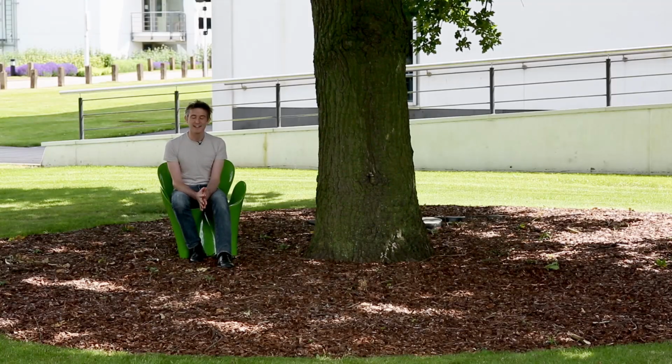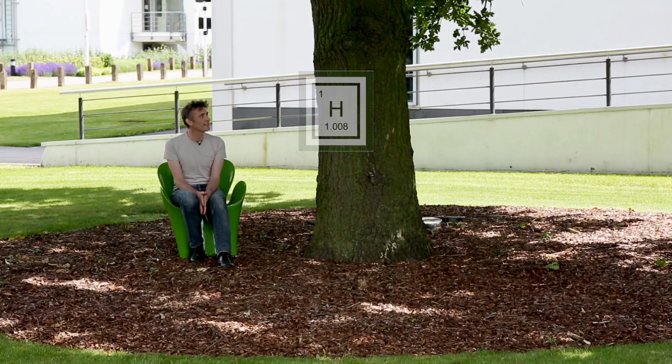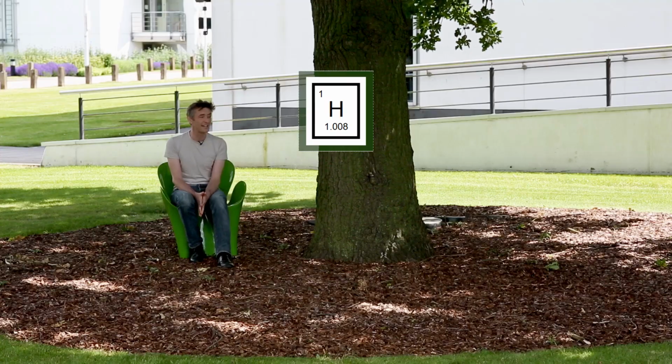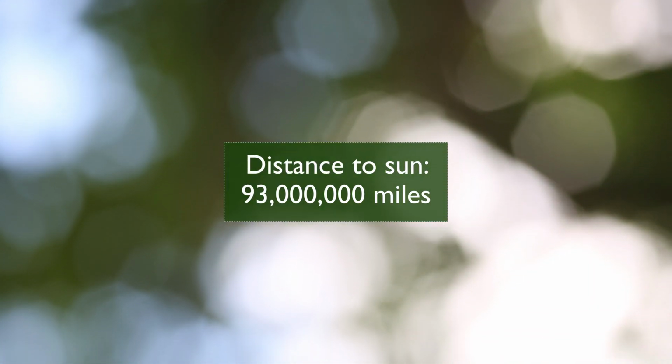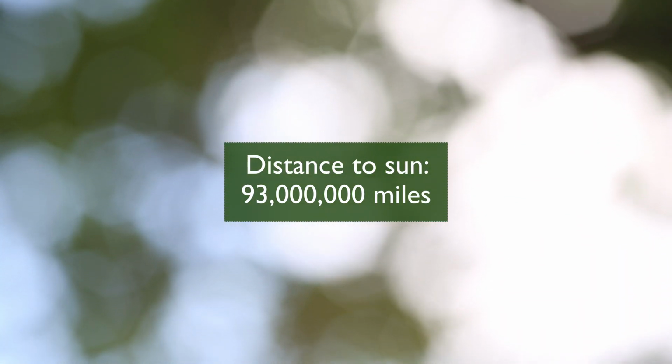I study highly excited atoms using lasers and magnetic fields. When I look at this tree, I see that it's also made of atoms. It's made of hydrogen, which was created in the Big Bang, but the heavier elements, such as oxygen and silicon, were made in the star which previously occupied this part of the universe. That star is long since gone. It's been replaced by our star, the Sun, which gives energy to the tree in the form of light.